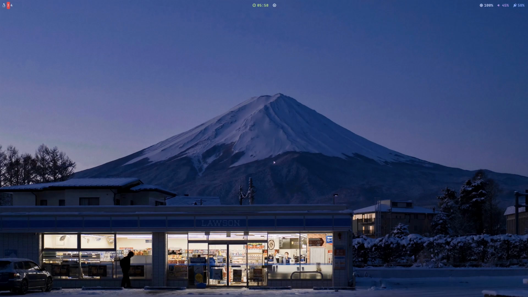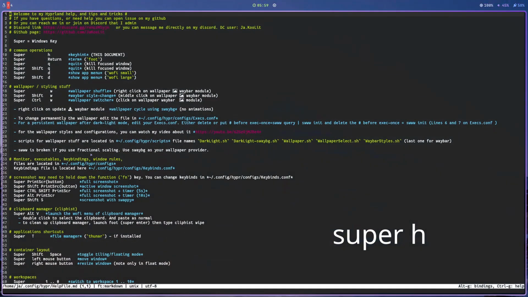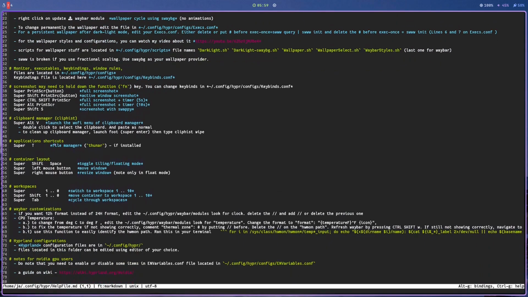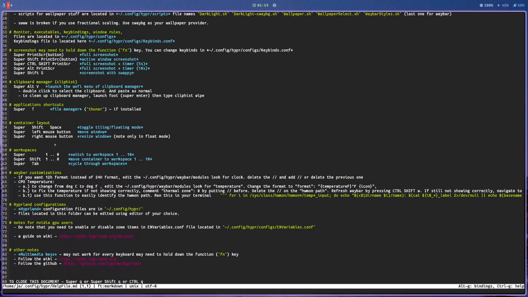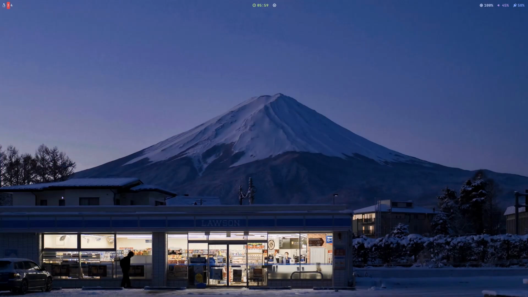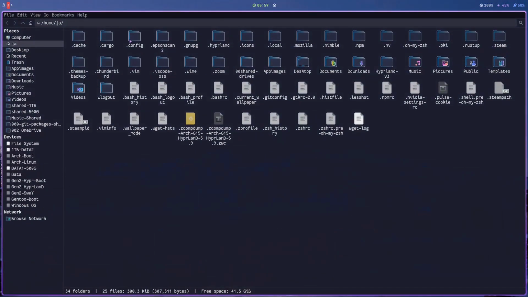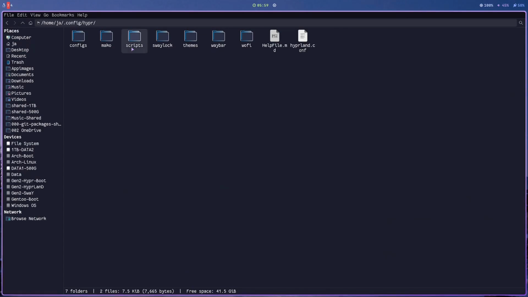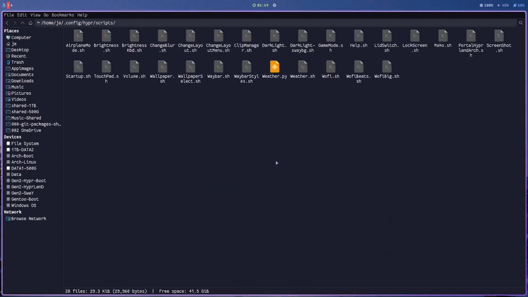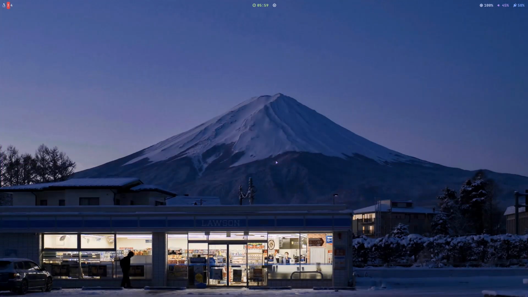So you must be thinking there's a lot of stuff going on. Where can I find this? Where can I find that? All that kind of stuff. If you need help, press Super H for help. Then it will launch micro along with some help in this file. And yeah, it can guide you. Like I said, on my README I changed the script names. However, on my previous Dotfiles, I will still support you whenever you have a question.